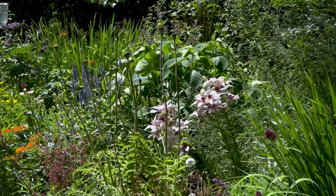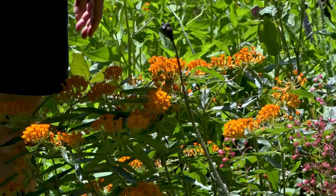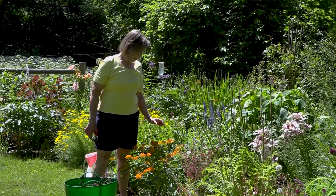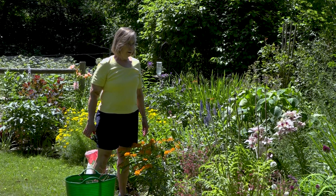This is butterfly weed, and it is a host plant for the monarch butterfly, which I really love to have in the garden. So I enjoy having these blooming. Again, we'll cut them back when they're finished and hope for more blooms. And we hope to see some of those yellow and black caterpillars on it that would be the infant version of the monarch butterfly. And then perhaps find a chrysalis and then see a butterfly emerge.